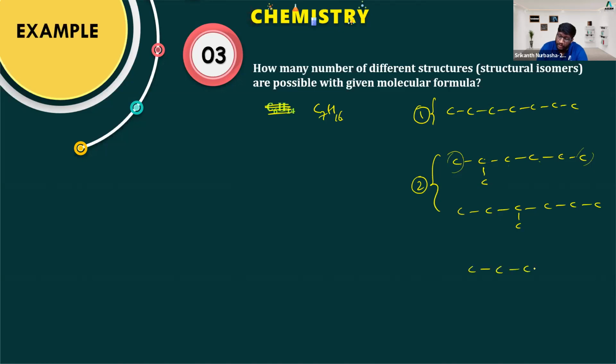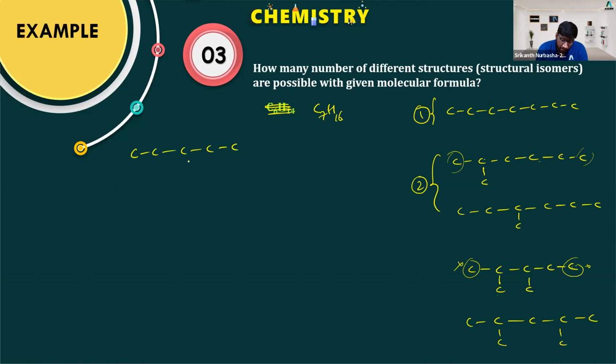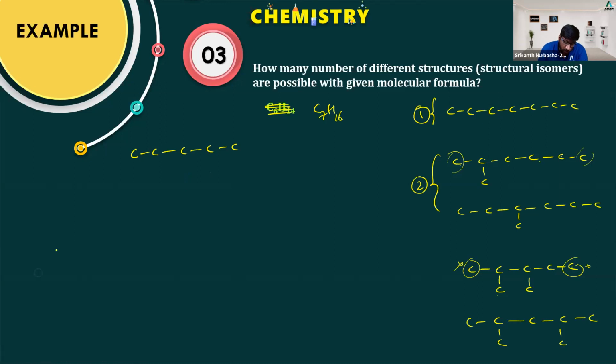Now let us reduce to 5 carbon. 1, 2, 3, 4, 5. I have to keep 2 substituents. Where do I have to keep the substituents? I cannot keep them at terminals. Terminals are excluded. I can keep substituents at these two positions. In that case, what does it become? A 5 carbon chain only. Anyway, you check out the 5 carbon chain only. I can also keep substitutions like this. Are they distinct or not? Yes. I can also keep substitutions like this. Can I keep substitution like this again? No, sir. No, because that is already counted. So this cannot be included. But can I keep the substitution on the same carbon?